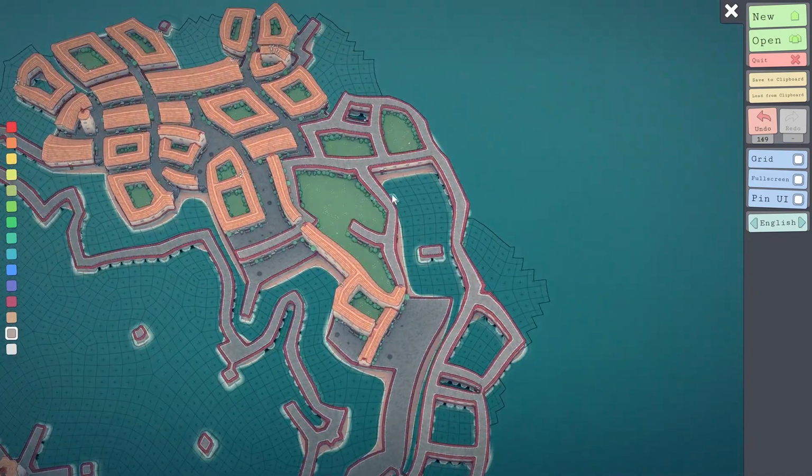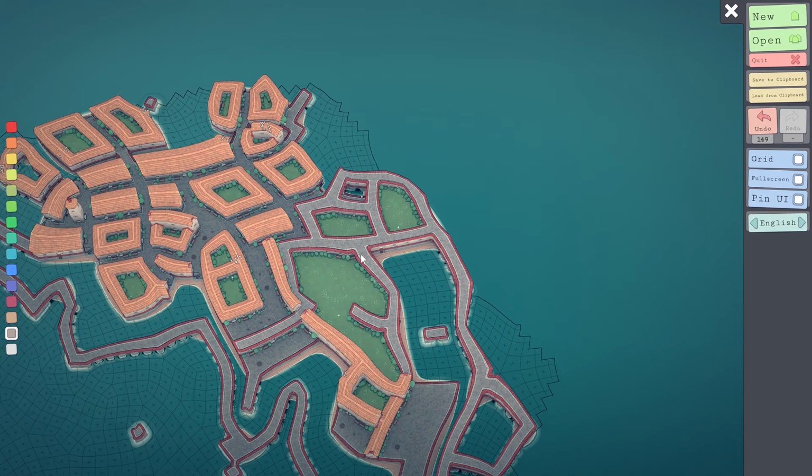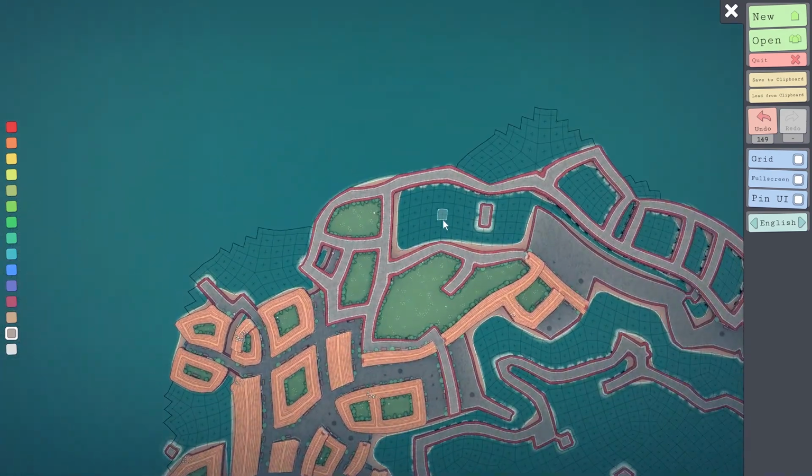So I think what I can have is kind of a main castle building up here that's not super symmetrical, and that's okay, but it'll have a series of courtyards coming down this direction, and that will look really good.